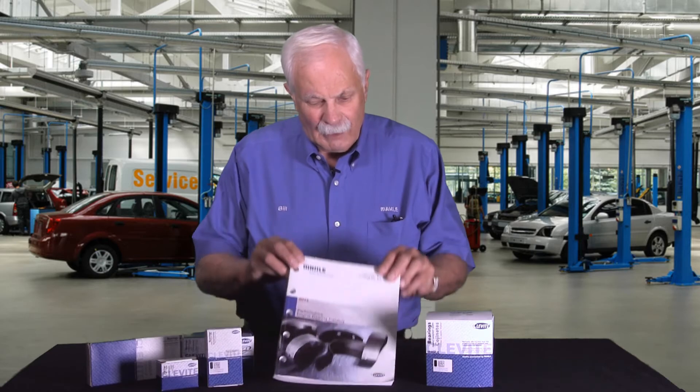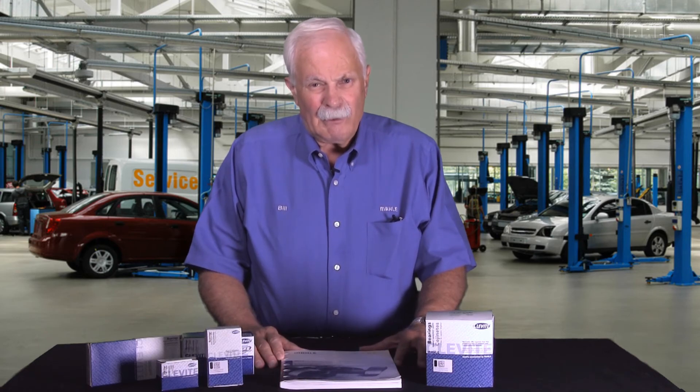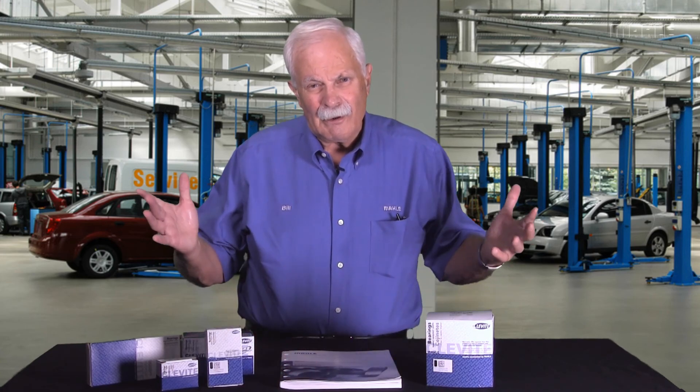We've got a lot of bearings, a lot of diesel engines competing out there. Probably the next thought of yours is, well, how do I figure out which ones fit my engine? When I'm in the office, I use a paper catalog just like this. But I don't spend much time in the office — I'm on the road a lot and I can't lug paper catalogs all over the country. So I go to our website molle-aftermarket.com and I download PDFs of the catalogs. They're all there. I download them onto my desktop on my computer and keep them in a little folder. So if I'm on the road and I need to look up a 466 John Deere, I just open that PDF, go to the index, find John Deere, go to that page. There it is. It's that simple.